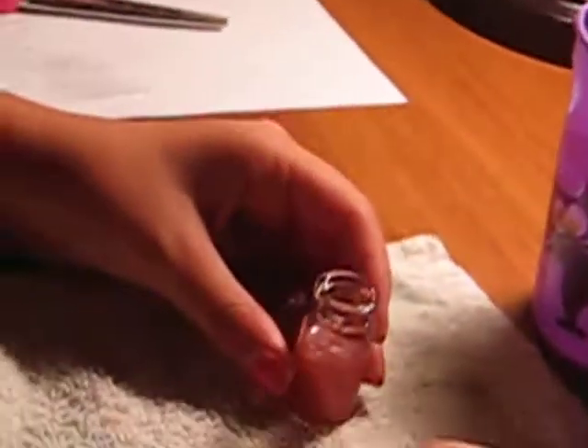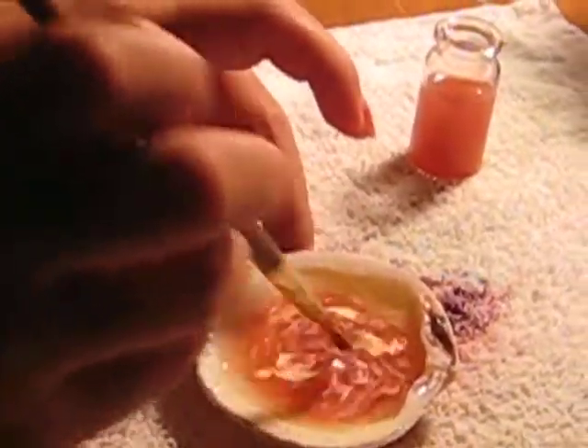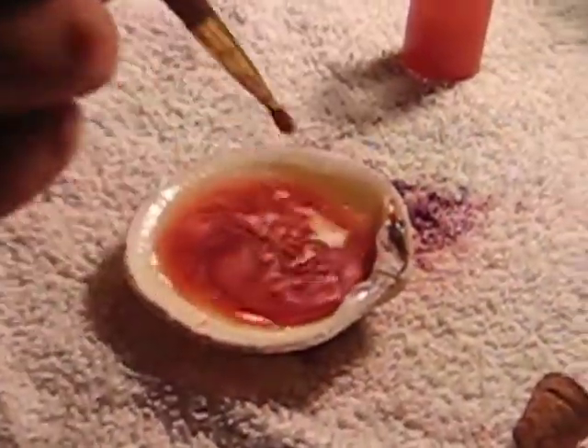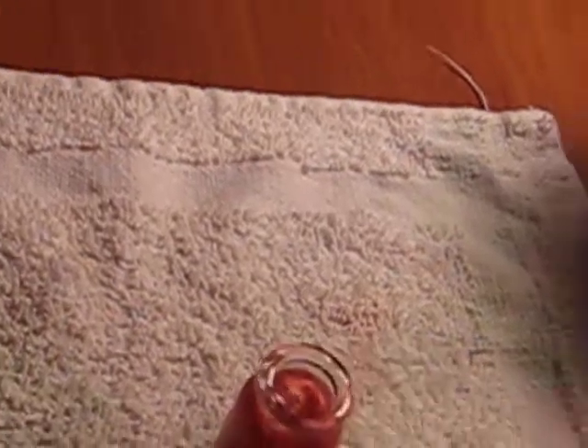This bottle is a little easier to pour into because the hole is bigger. I did not aim very well — it's still a little messy though. I would like a little bit more than that. Because it's a bigger bottle, it's better to paint at the bottom because you have a little bit of excess. Pour this in and dab that in there. Add a little bit of that violet color — that matches just about perfectly. There we go, that's perfect. Just pour it in. It's beautiful. And then just put your cork in. Voila.